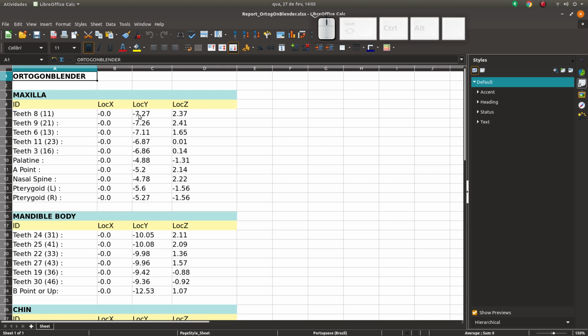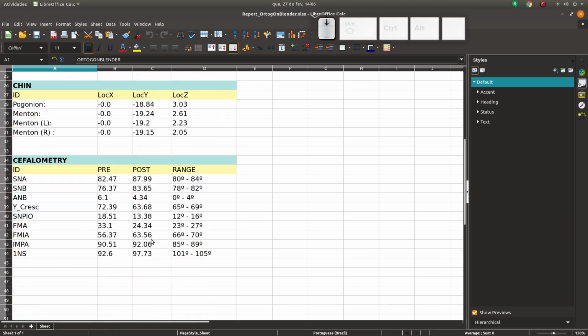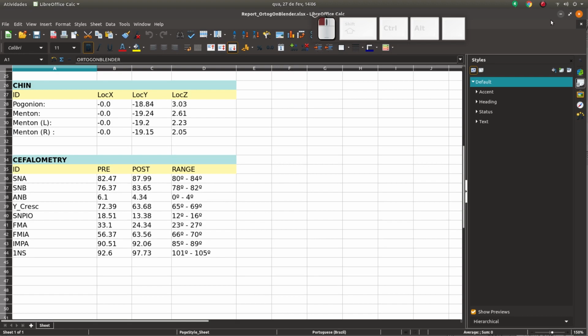But after that, for example, the teeth number 8 moved nothing in X, but moved in Y and Z. So we have this three-dimensional position of the objects. And here the cephalometry. And you can save the file, it's already saved, but you can export to PDF and do all you want. Okay?